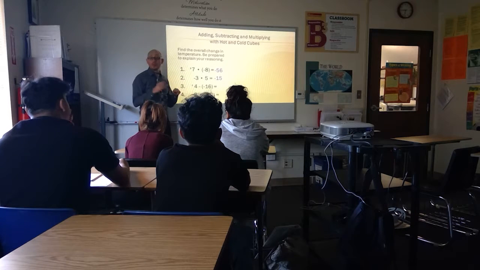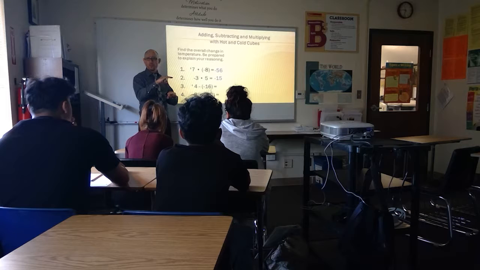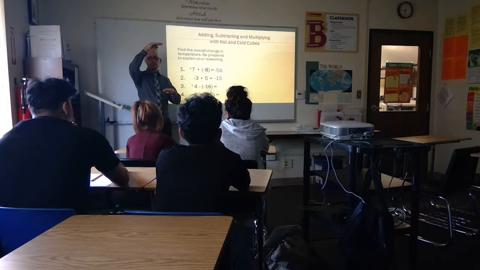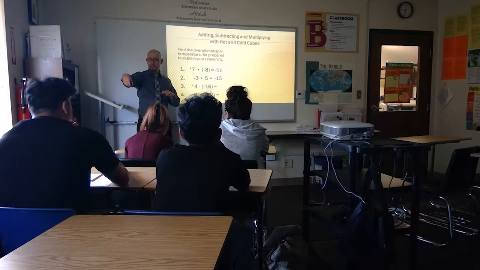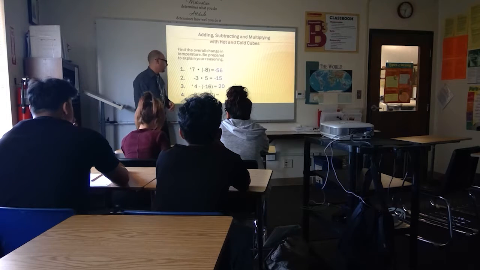Okay, how many hot cubes? 4 hot cubes. We put in 4 hot cubes, the temperature goes which way? Up. Up, okay? Then we did what? You took out 16 cold ones. Nice. Took out 16 cold ones, so temperature does what when you take out cold? Rises. Okay, so we went up 4, went up 16, 4, 16, what's that? 20. There you go. That's how we got to the 20.